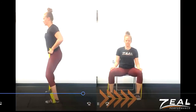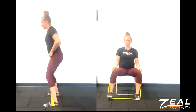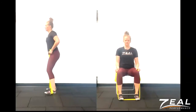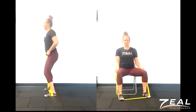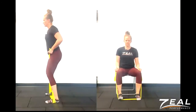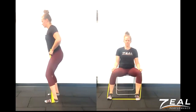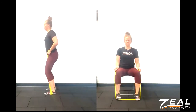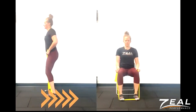Awesome. So again, with this one, we want to target the outside of our legs and our glutes. Great work. Feel the tension of the band. You're going to feel this on the outside of our glutes. Remember, step, not drag.